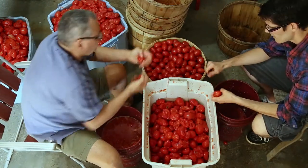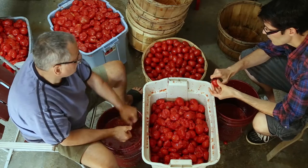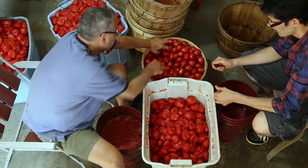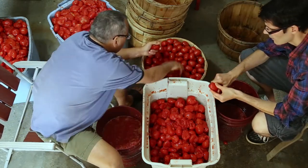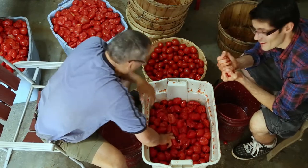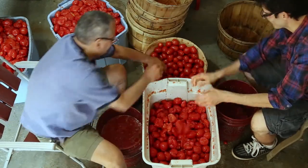When you pre-wash your tomatoes, always remove the bad, moldy ones. I mean, you do get a few bad ones, like right here. Here's a bad tomato. Not anymore. But the majority of the moldy, rotten ones are gone. Note to self, don't squeeze the tomatoes up here, or else you're gonna have a tomato juice shower.